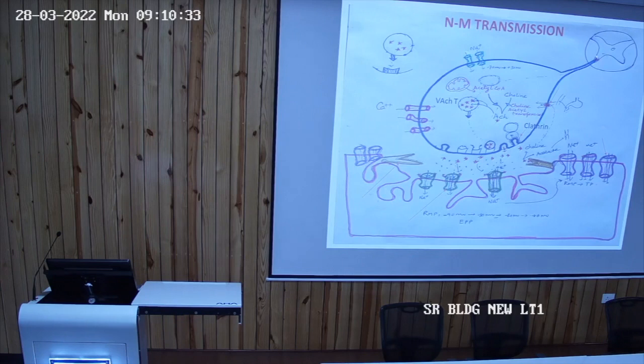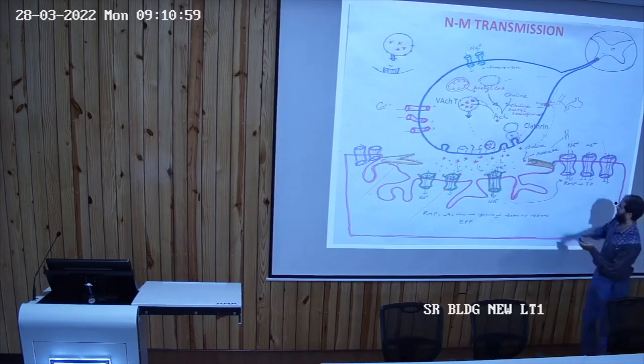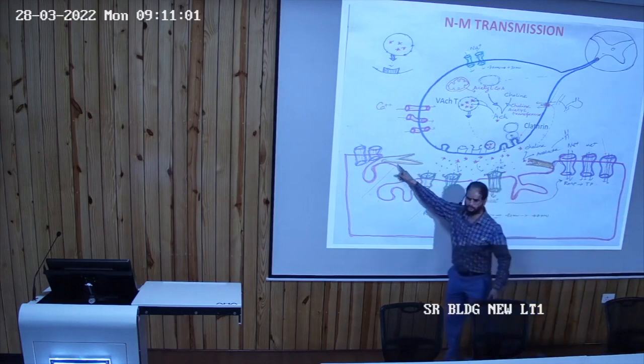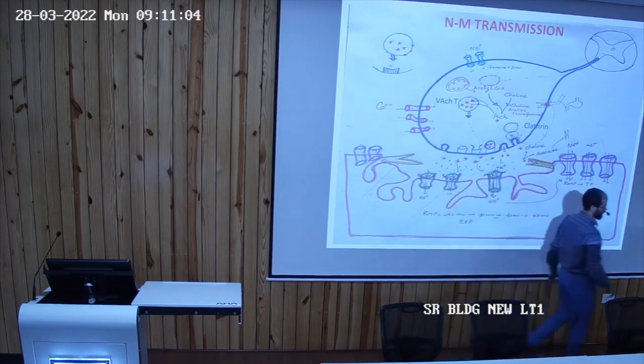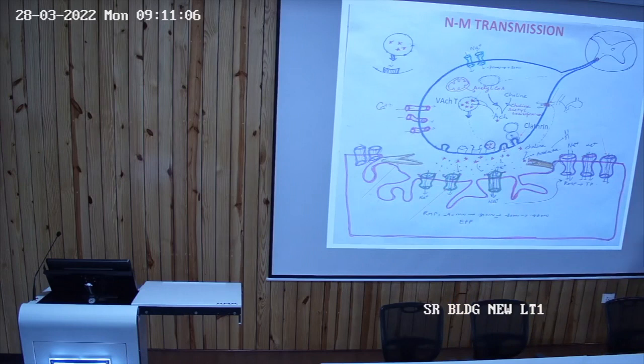So you can see here from the anterior horn cell of the spinal cord, you see the axon which is coming. I have enlarged this axon terminal so as to understand the different processes which are happening here. Disproportionately I have enlarged it to understand it better. So this is the axon terminal and this is the postsynaptic membrane and this is the motor end plate. You can see this area which is just opposing this knob, synaptic knob. That is the motor end plate area.